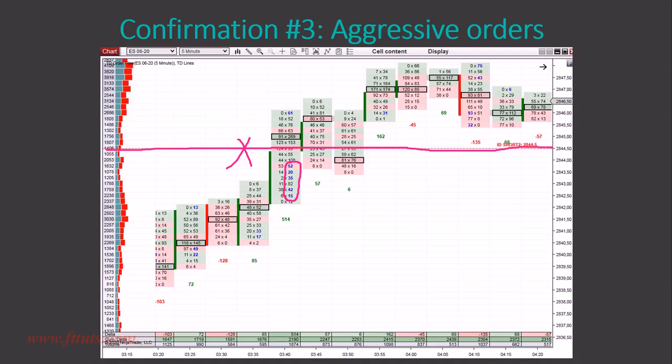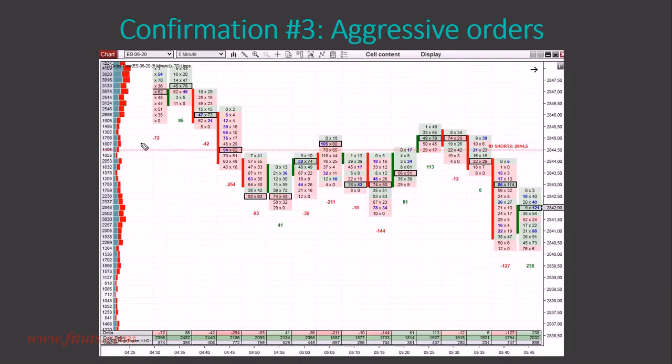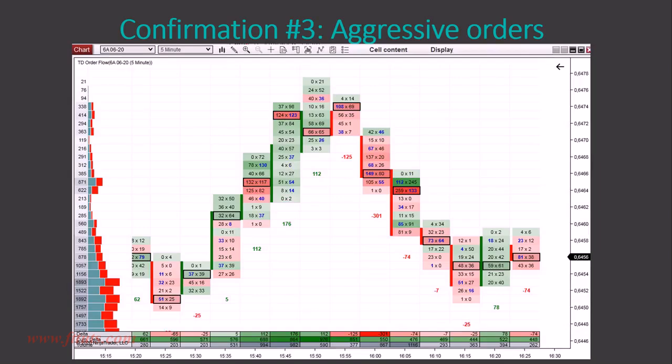Now let me show you another picture. This is the same level. The price went above the level and then hit it again, but this time sellers took over, selling imbalances. So this would be a nice chance to jump in and participate in this selling activity. Now again, I wasn't awake at the time, it was early in the morning, but this would be the signal to enter the short. All right, those aggressive sellers showing up. Now let's have a look at another example.